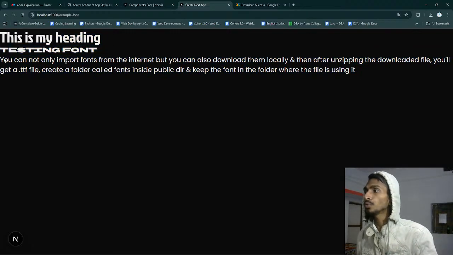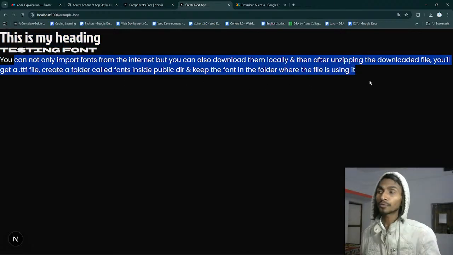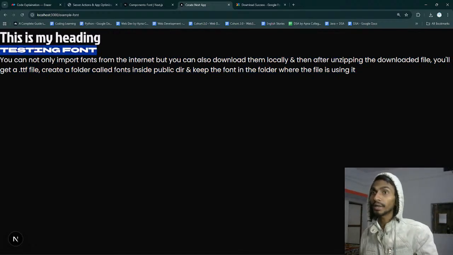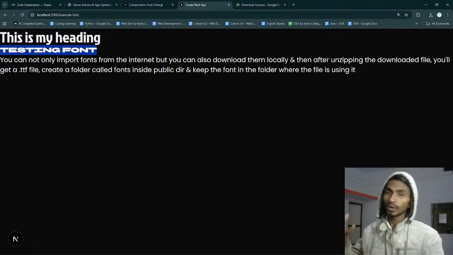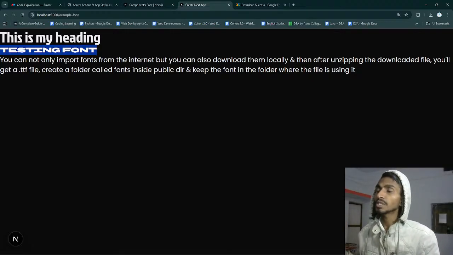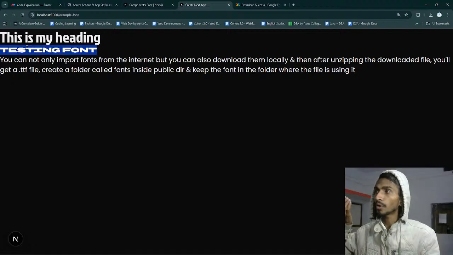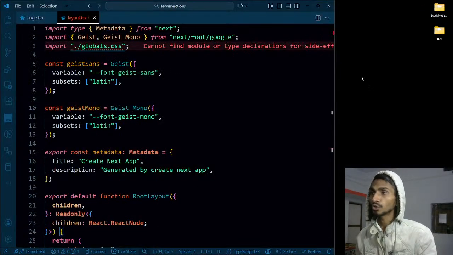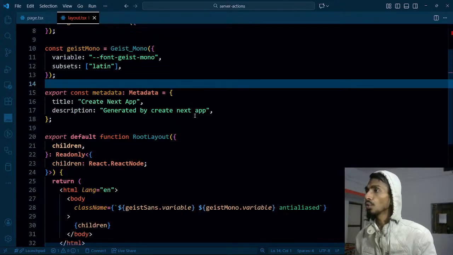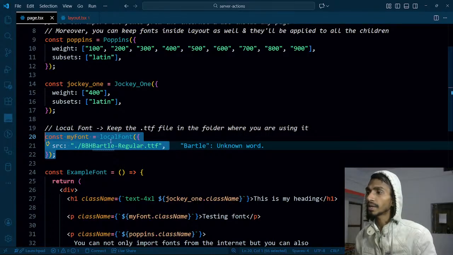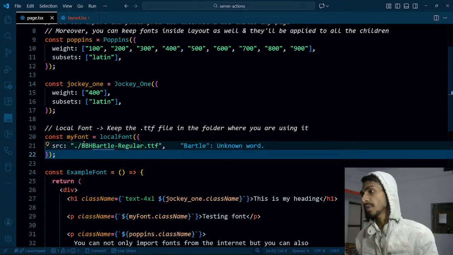Similarly, these two fonts, the top one and the bottom one, are being imported online, from the internet, and then I'm using them. But the middle one, this font, I have downloaded locally, then saved in the folder where this page exists, and from there, using the src, I'm getting the relative path of that particular font, and using that I'm able to get the result over here. If you have a look at this, using the local method or function, I'm able to create my local font, and then I'm able to use that. And this is the path of that.